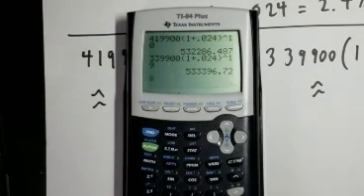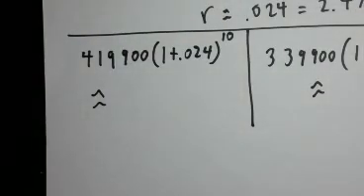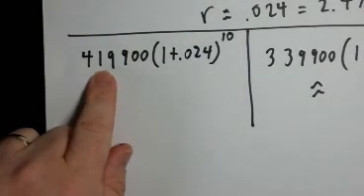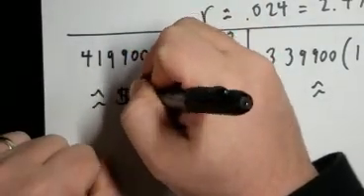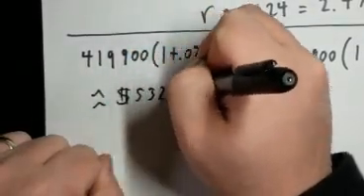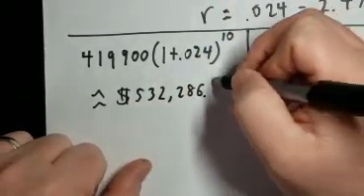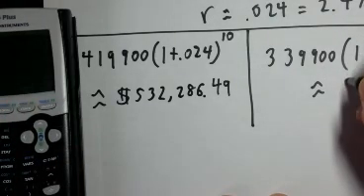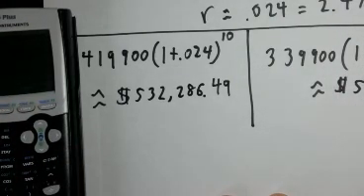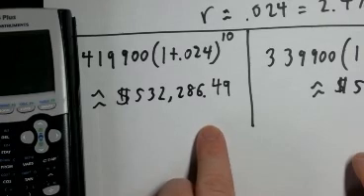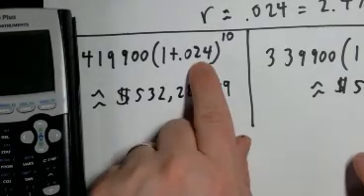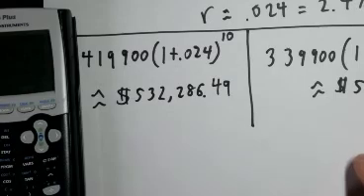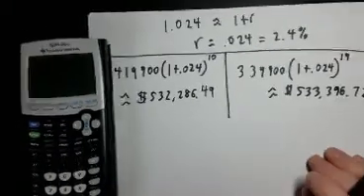You do not have to do both calculations. You only have to do one of the two calculations. If we did it with the price from today, we got approximately 532,286, and I'm going to round up 49 cents. And if we were to do it using the oldest price available, we got $533,396.72. Obviously, a little bit of a difference, but that's kind of rounding error when you deal with a decimal that actually does go on quite a ways. Oh, let me zoom out for that. There we go. Much better.